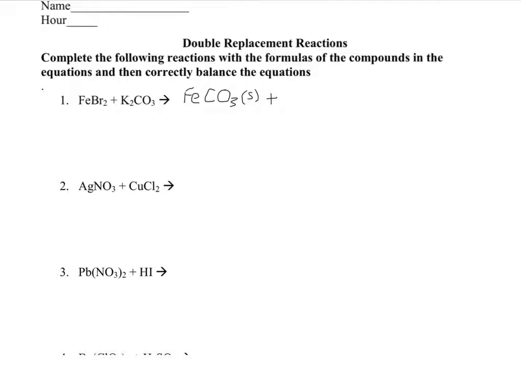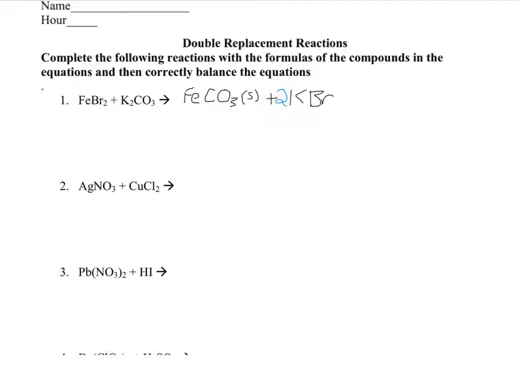Our other part of the reaction would give us potassium bromide. Notice that the little 2's by the potassium and the bromide don't come with, because they came from the charges on the other part. Potassium bromide is soluble, so we shouldn't have to worry about that. This makes our balancing very easy, in that it only requires a 2.